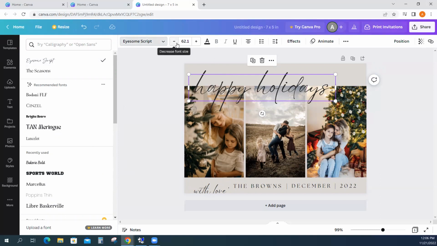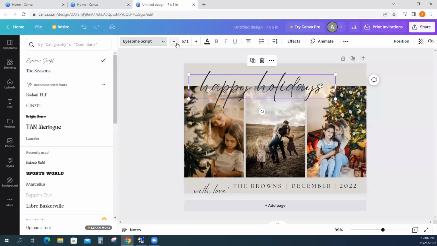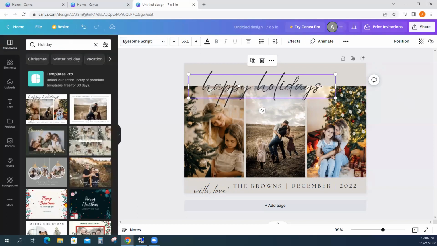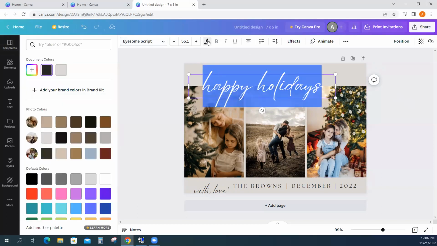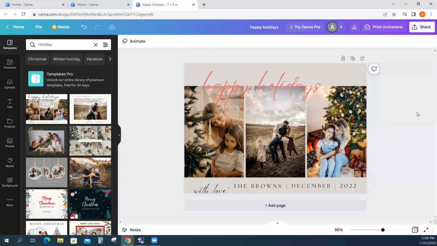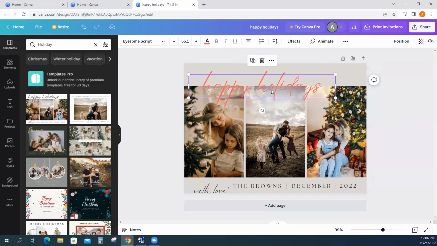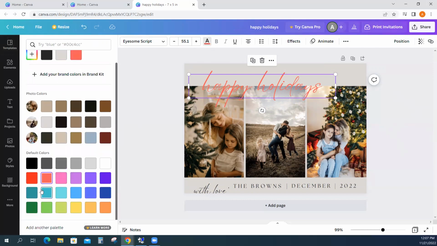However, I can go ahead and say, you know what? I want to make this a little bit smaller. So I do have the option of changing the size. I can change the color. Whoops. That looks cute. I like that for holidays. Let's see, what other color would look nice?